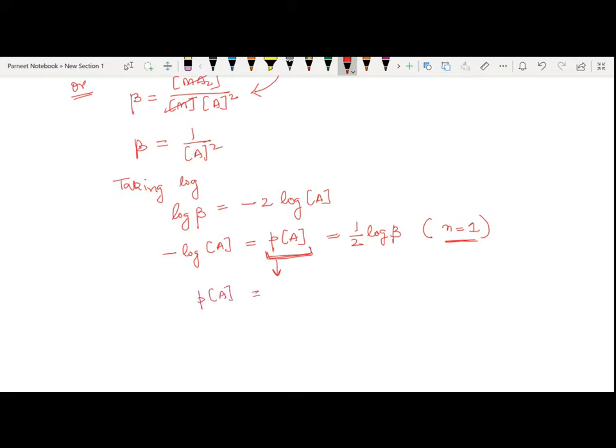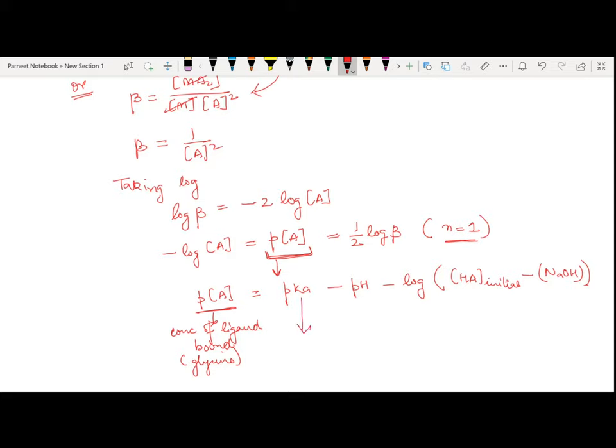pA is equal to pKA minus pH minus log HA initial minus NaOH. Now this is the concentration of ligand bound. कितना लिगेंड मेरा बाउंड है, लिगेंड क्या था मेरा एग्जाम्पल में, ग्लाइसिन.